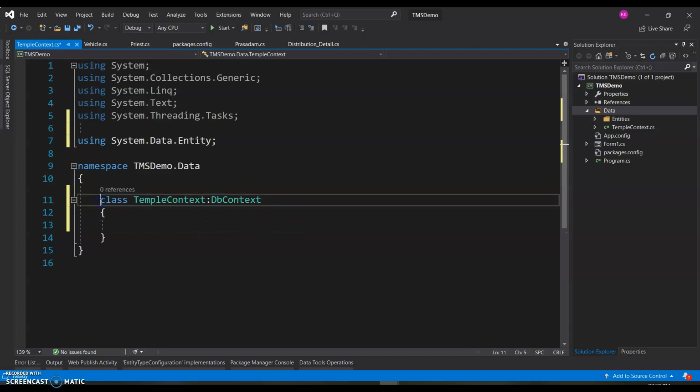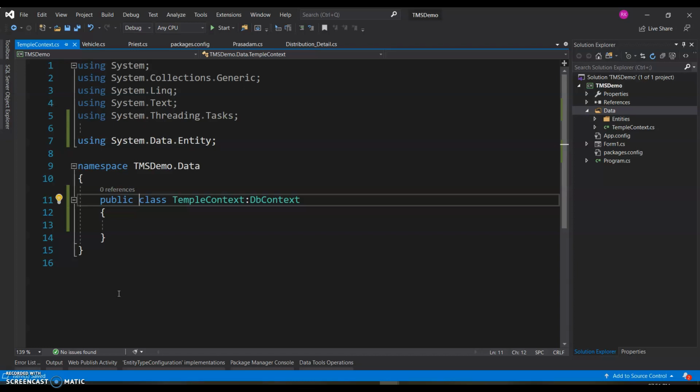Let's also make this public. Most of the classes, in fact all of the classes which we are discussing now, whether it is entities, the configurations, the context has to be marked public, otherwise you might not get the expected behavior. Now I've noticed this several times, so just make them public and we will not be having any hassles with that.